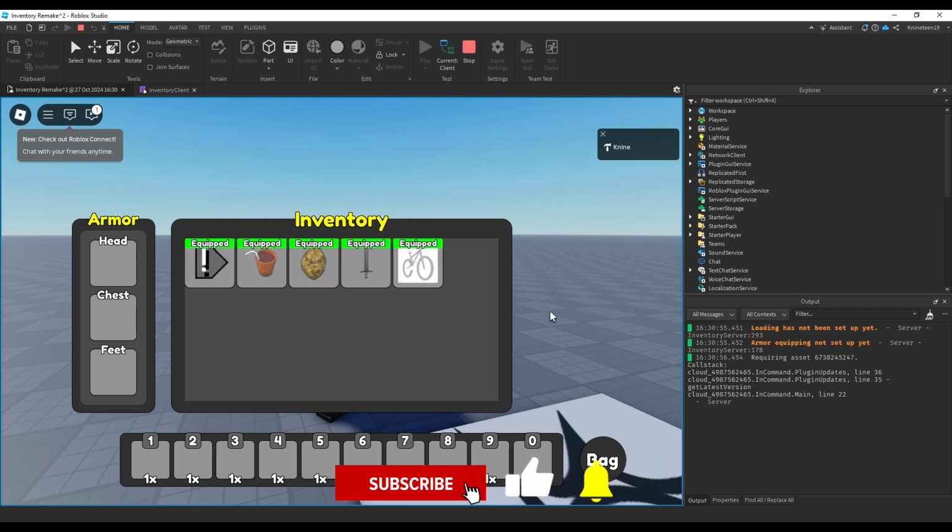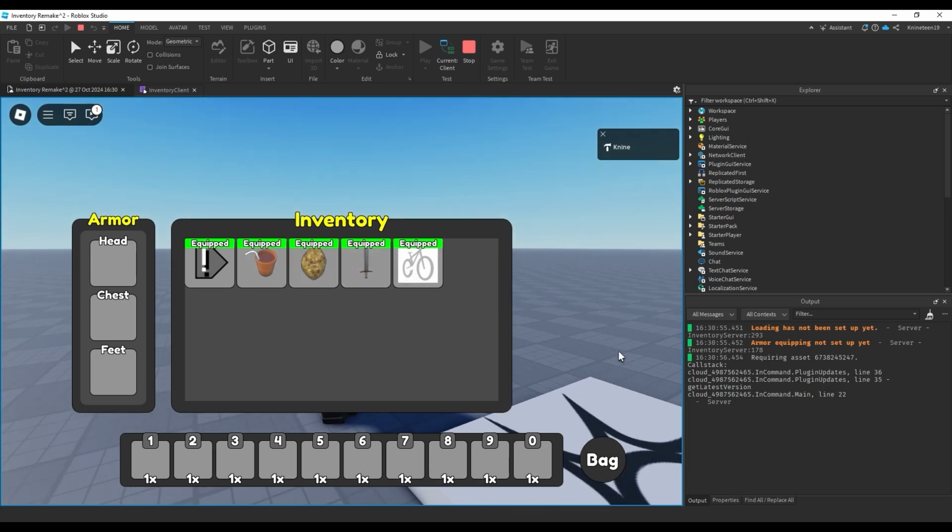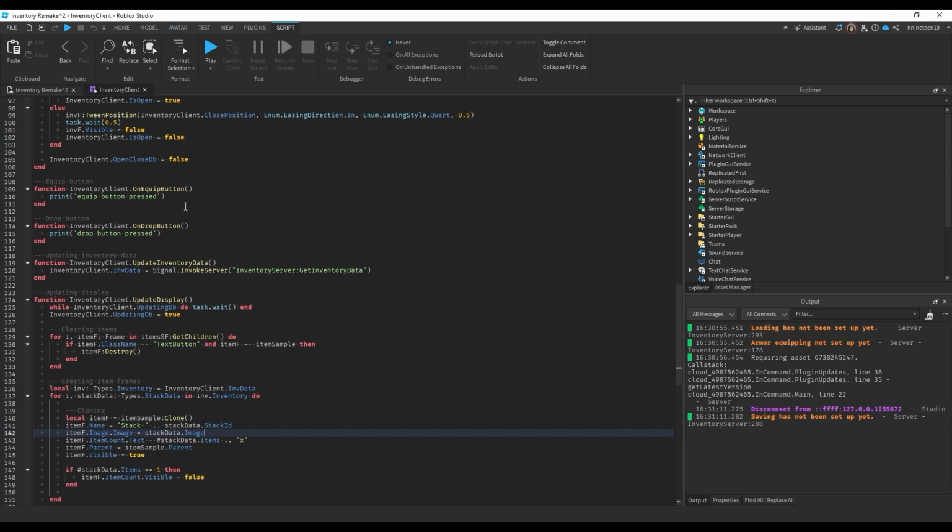The next thing we're going to work on is making it so you can, in the inventory, select the items and it'll display the item info thing we created over here. That way we can actually select the items and then equip them to the hotbar and other things like that. So in order to get started, we're going to go to the inventory client script. Just as a reminder, it's in StarterPlayerScripts, Client, InventoryClient.